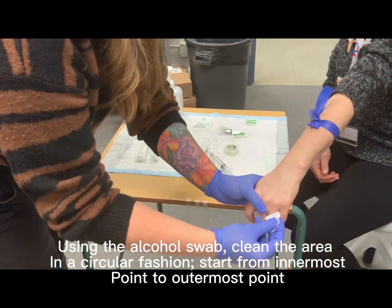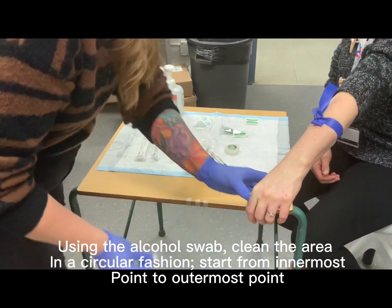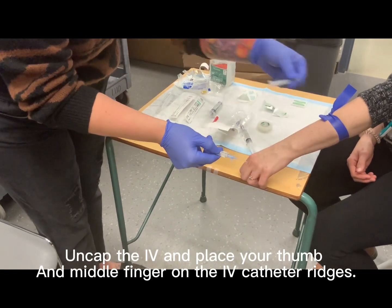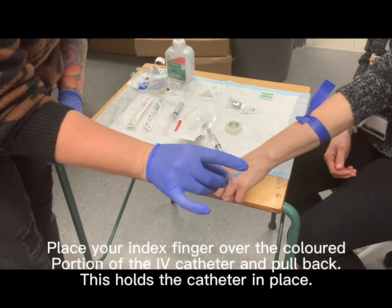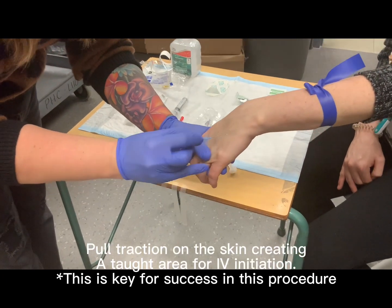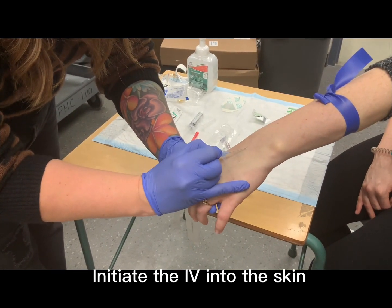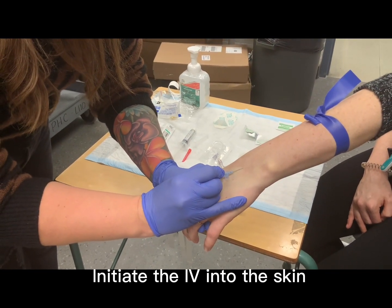It is now time to clean the area of insertion. Moving from inside to outside in a circular fashion, allow the site to dry for up to 30 seconds. Uncap the IV with a straight, smooth motion. Do not twist. Do not touch the end of the catheter and ensure that the bevel of the needle is facing up. Using your index finger to hold the IV catheter in place and your middle and thumb finger pinching the ridged areas of the IV, insert the IV into the vein.